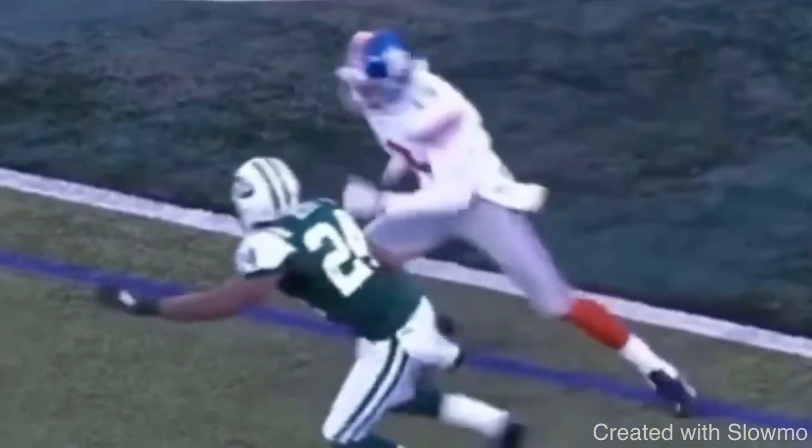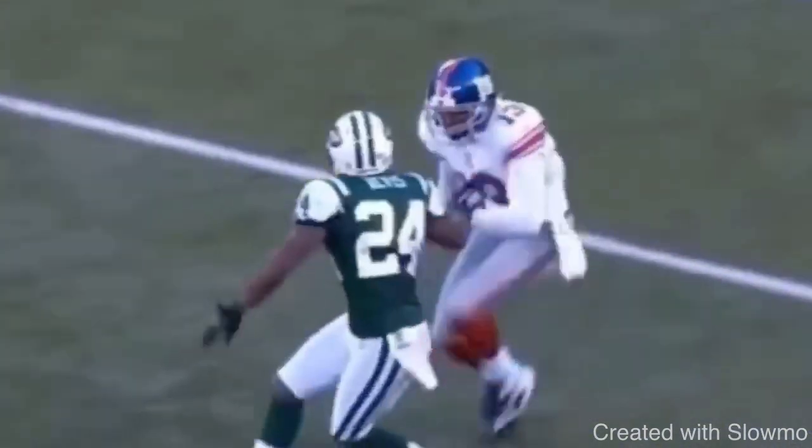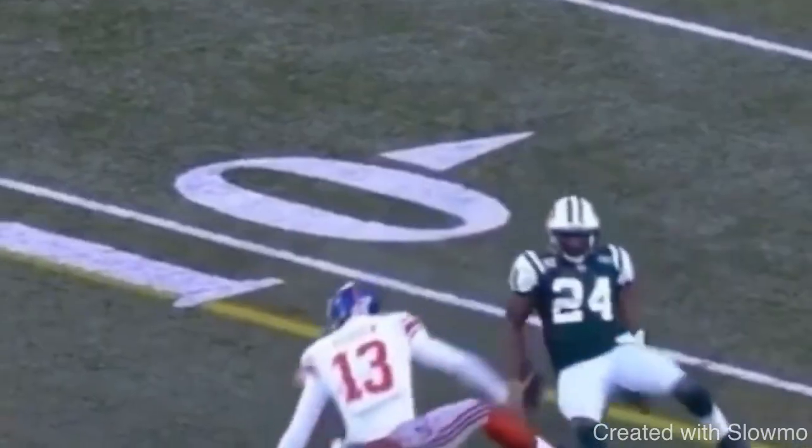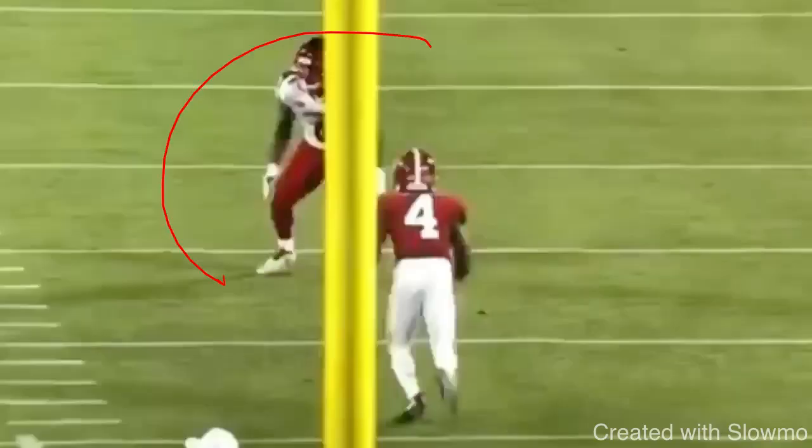So let's watch this full speed. Now we'll get to a good example of this route. And again, fellas, it could be just for a couple steps, but we have to threaten that DB's blind spot at some point. So this isn't quite exactly like a press bail situation, but it's the same concept, right?